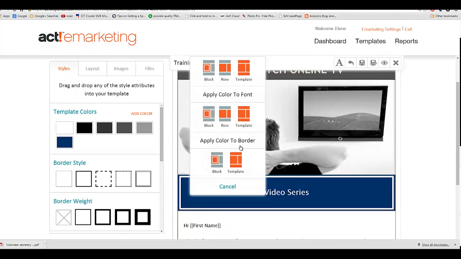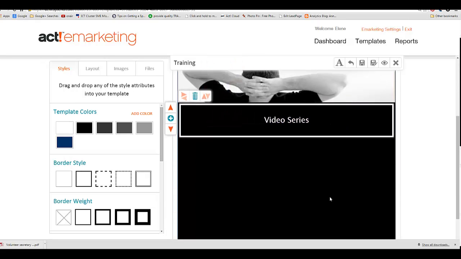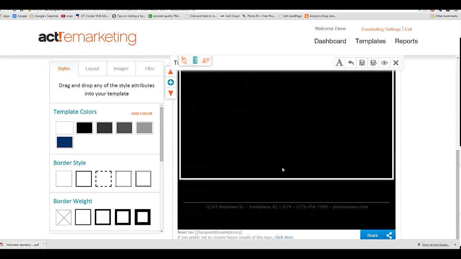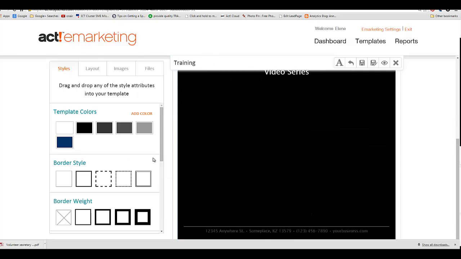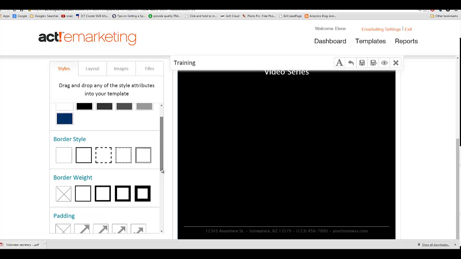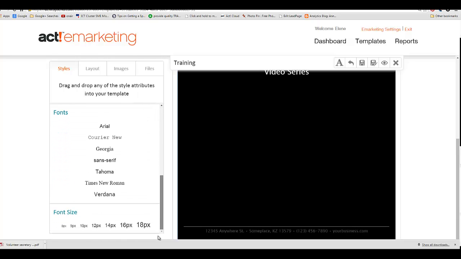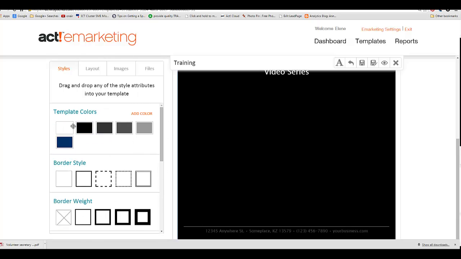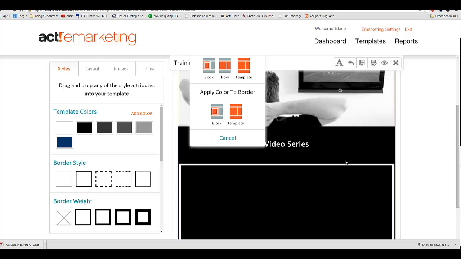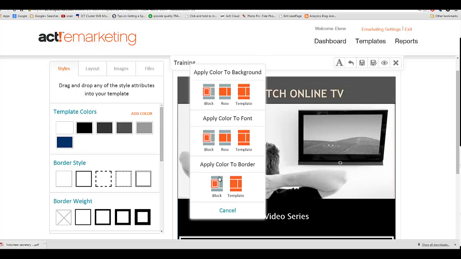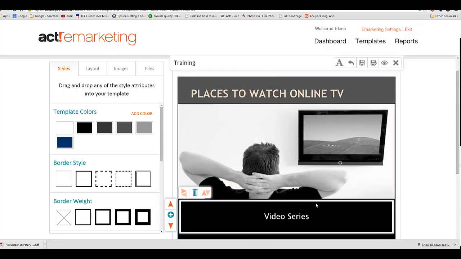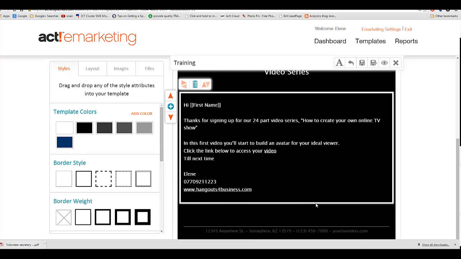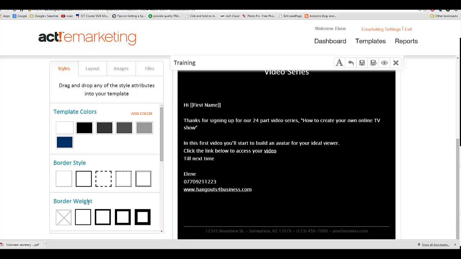Not a lot. Let's try that again. Select, that's better. And what's happened now, all the text has gone black as well. So let me just come down and take a little look at that and see if we can put that text to white. So I'm going to drag white onto that now, and as you scroll up you can see you've got the option to apply that colour to the font, so entire template, and there you can see that's all white on a black background. Not particularly the best colour combination, but you get the idea.